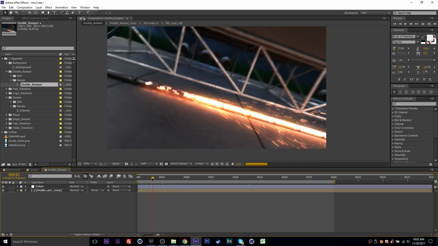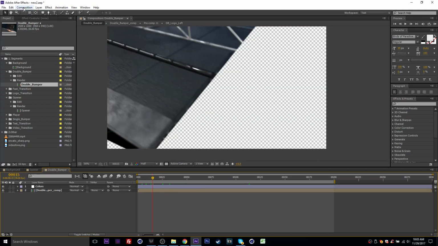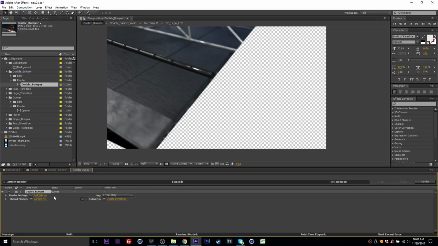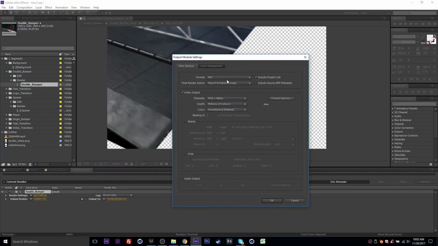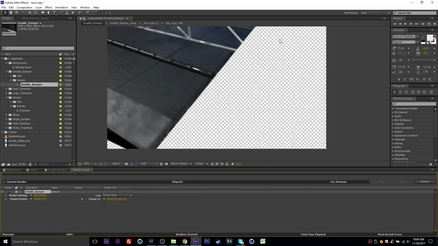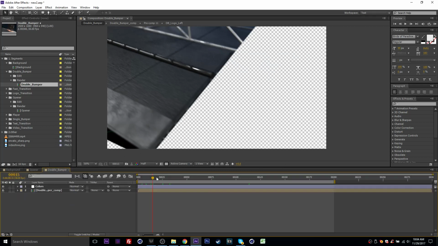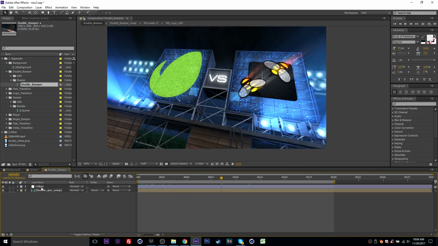And just make sure that when you create a render, so when you go to composition, pre-render, inside custom AV here, you select a format. You can go with AV. Just make sure RGB plus alpha is enabled. So this is by default set to RGB. So just make sure this is set to RGB plus alpha. All right, and this will render it with this transparency information, so you can edit it properly in your actual projects.